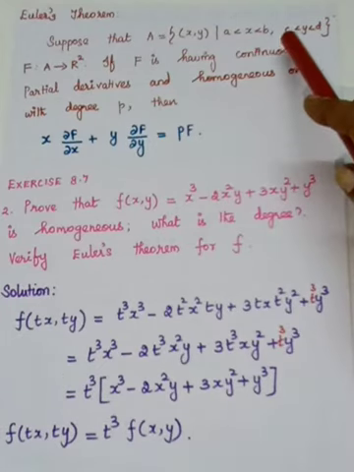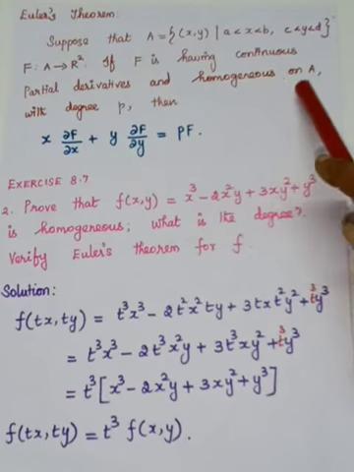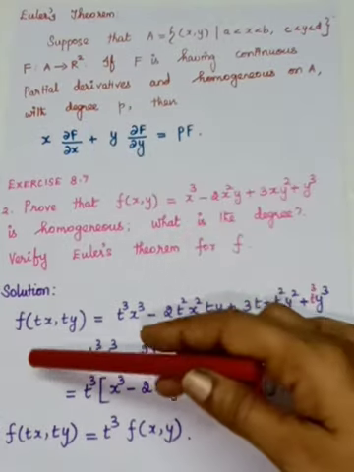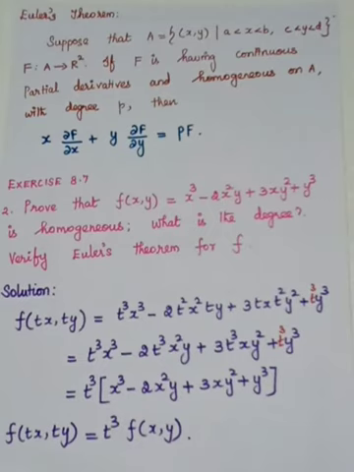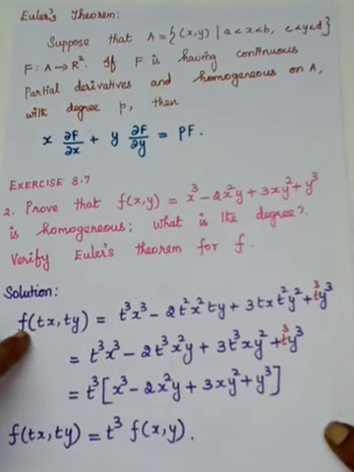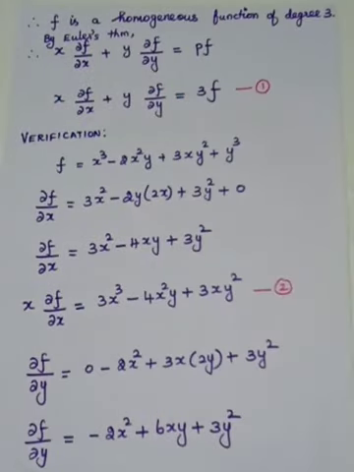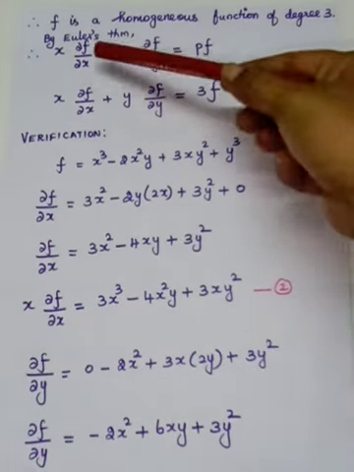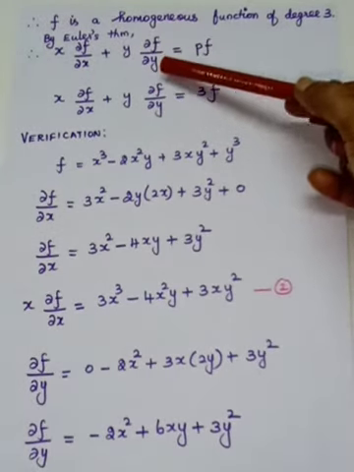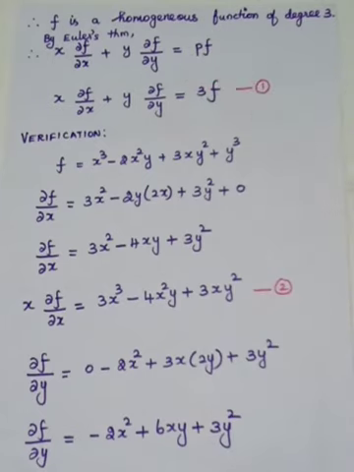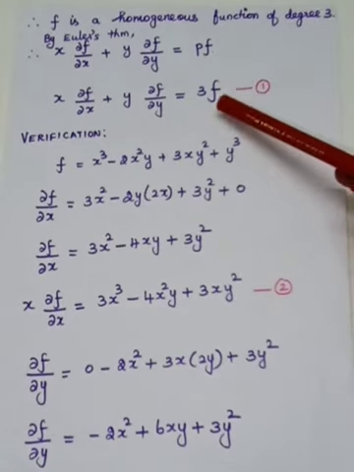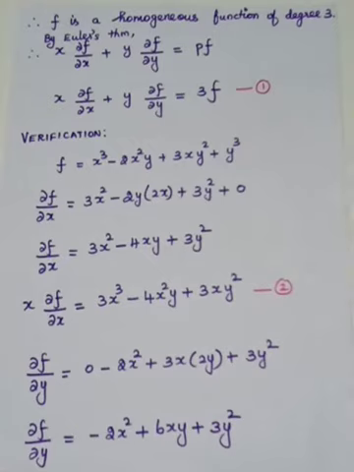So f has continuous partial derivatives and it is a homogeneous function with degree p. Here your small f is a homogeneous function of degree 3. Okay, so we can apply Euler's theorem for this small f. So how will it be? x dou f by dou x plus y dou f by dou y is equal to pf. What is p? p is the degree. What is the degree we have written? That is 3. So 3f. So it's a homogeneous function we have proved and we have written the degree also and we applied Euler's theorem for f. Next, what is the question asked?